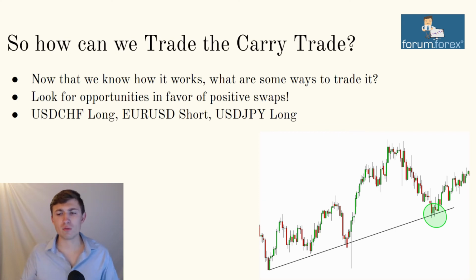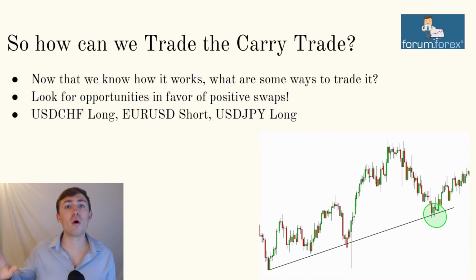So how can you use this? Well, in your trading, let's say you're using a trendline pullback, maybe you only want to buy trendline pullbacks that are in favor of a currency swap, especially if you're on that longer time frame. If you're trading that 4-hour chart, that 1-day chart, or even the weekly chart, the currency swap rates could be really influential on how your trade actually plays out.